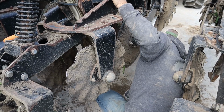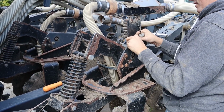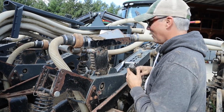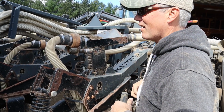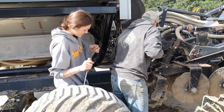I love magnetic screwdrivers, except when you're trying to put them away nicely and they just all hit each other. I do have to say, farming is not a young person's game. Mm-hmm. Or it's not an old person's game. Okay, Squirt. Yeah? I'm going to get in here to adjust the depth.